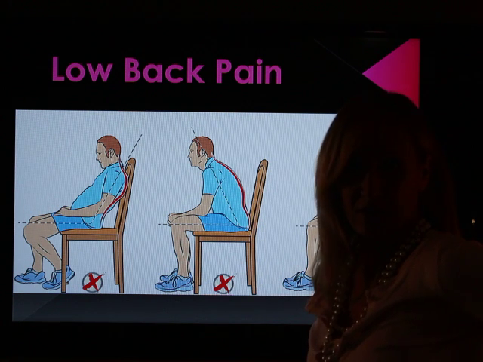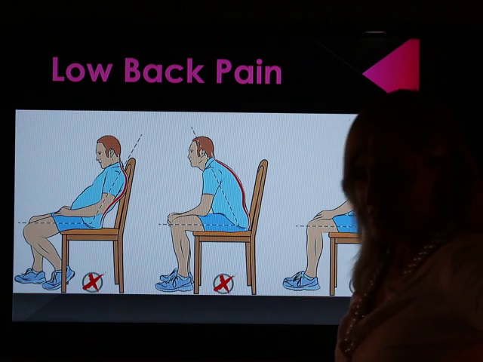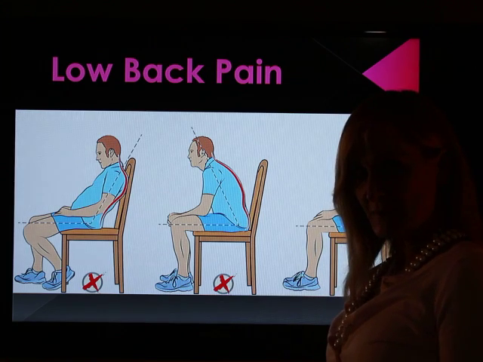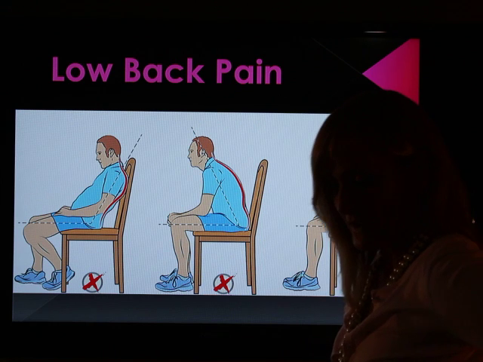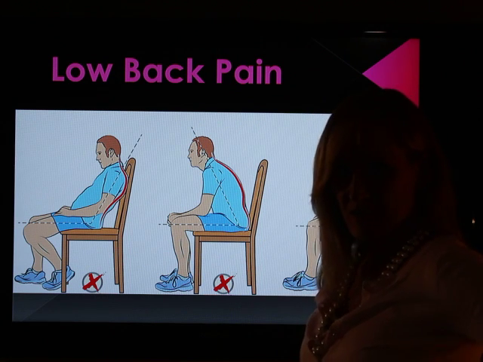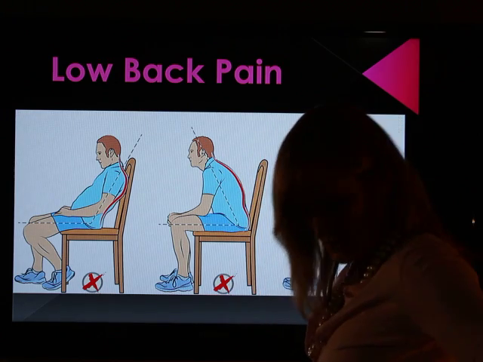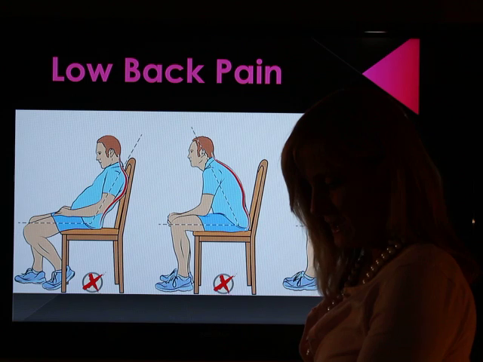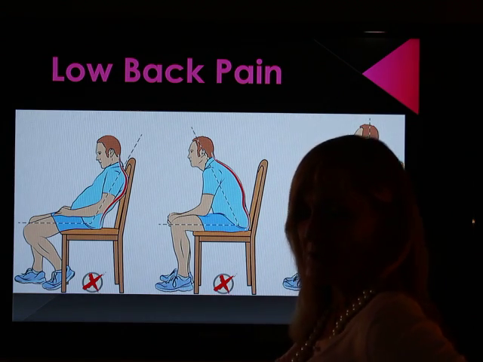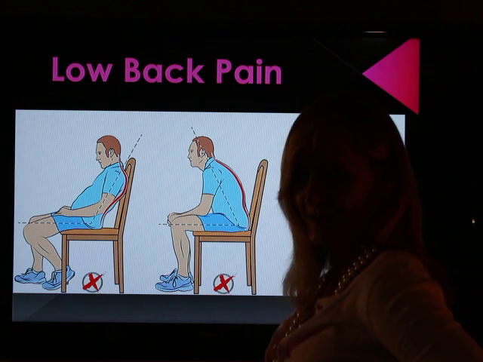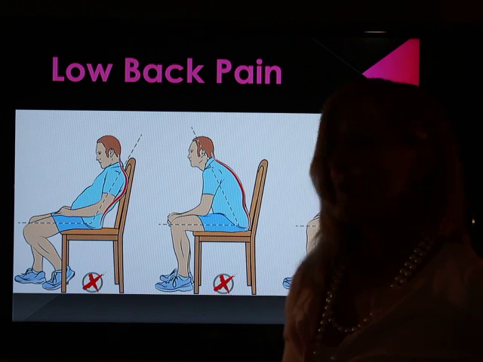A lot of people get pain here because of improper seating, or they bend over and they're not using good mechanics. As we've taught you since Nursing 101, it is essential that when you are lifting patients, rolling patients, you're not using the ligaments in your back, that you're using the big leg muscles. So if you're going to bend down and pick something up, you keep your spine in alignment and move your legs like this to lift. That's going to prevent all kinds of low back pain.